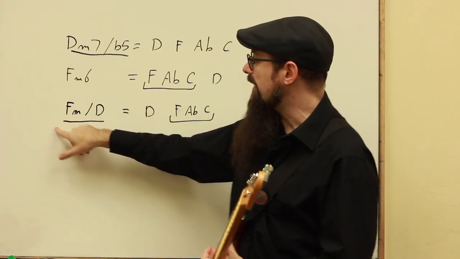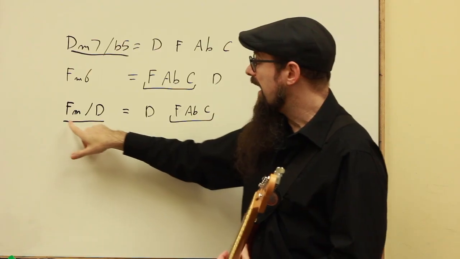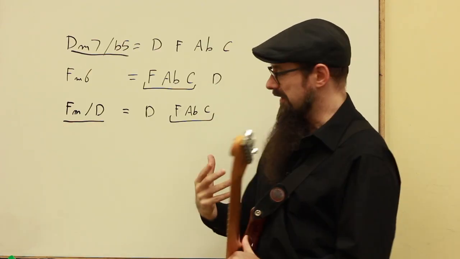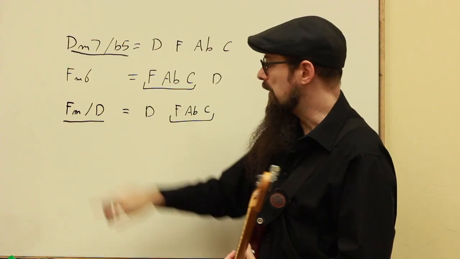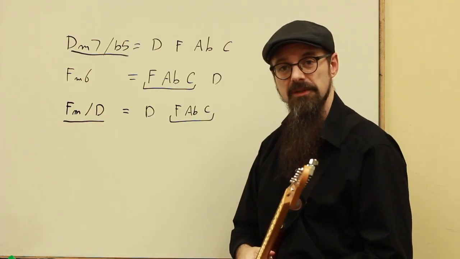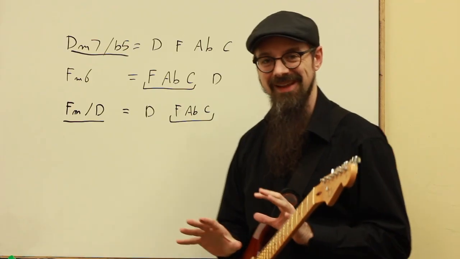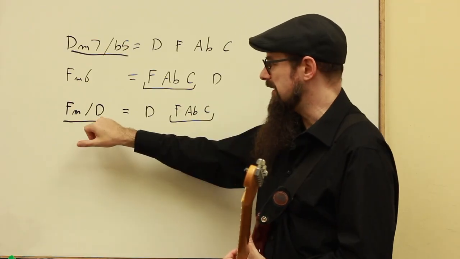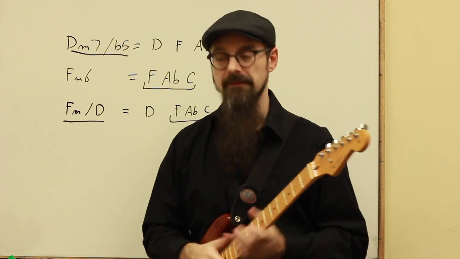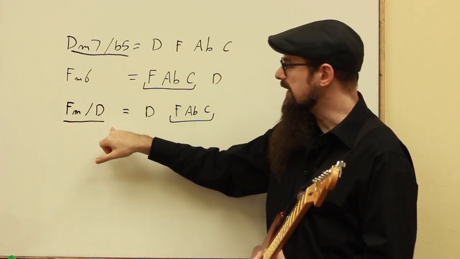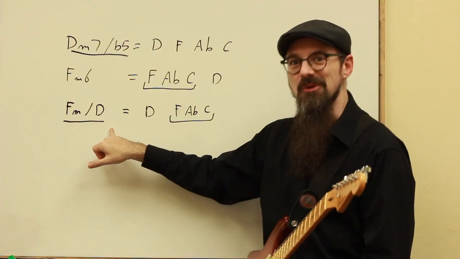If you instead write F minor with a bass of D, F minor / D, a rushed musician, and one that is not so competent, will just play an F minor chord. The bass player will play the D note, and everything will work perfectly. There will be no conflict, okay? The guitar player is not playing this D note, but it's not a problem because the bass player or the piano player are taking care of that. So this writing here, F minor / D, it's, if you want, foolproof, okay?